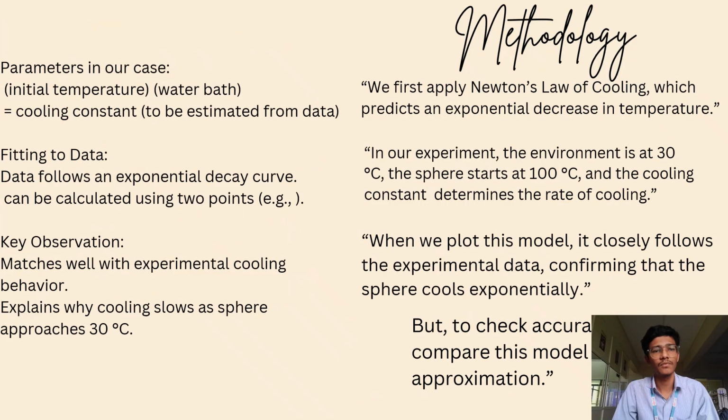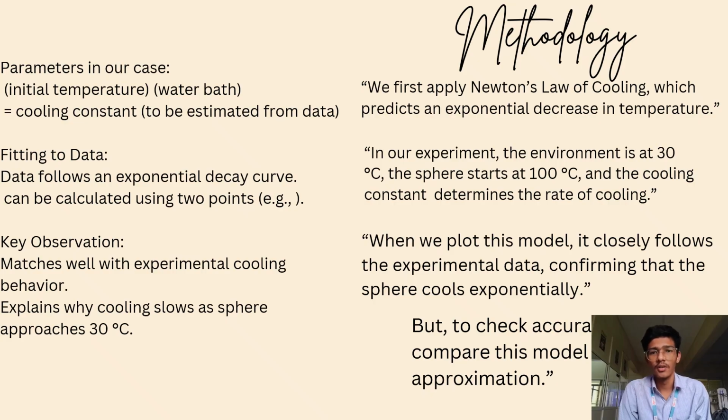Next slide. In our case, the environment temperature is the water bath at 30 degrees. These are the cooling conditions and essential data. Fitting the data follows the exponential decay curve, which can be calculated using two points. The model matches well with the experimental cooling behavior. It explains why cooling slows as the sphere approaches 30 degrees.